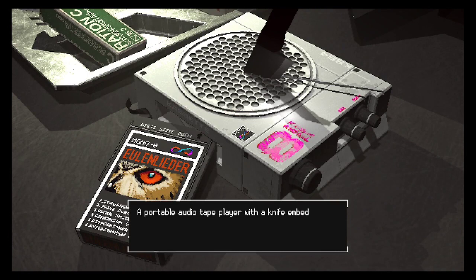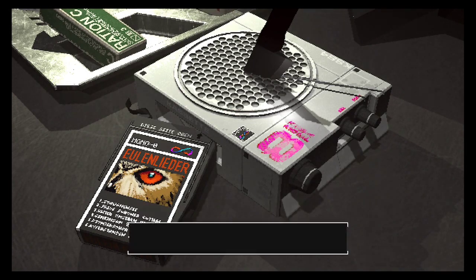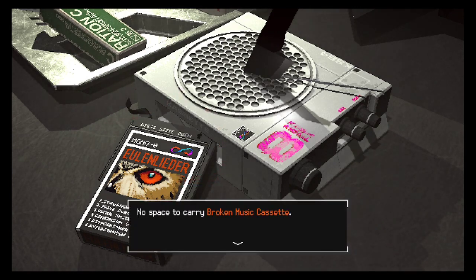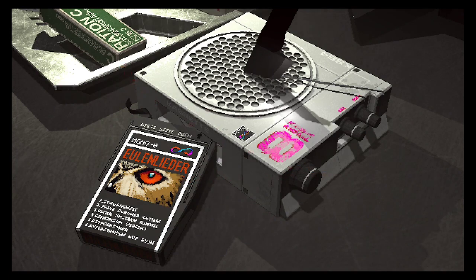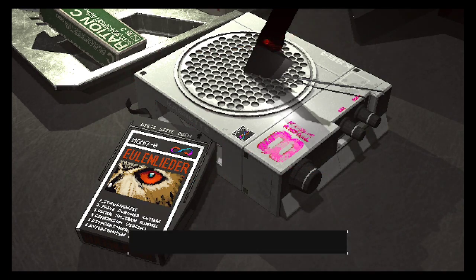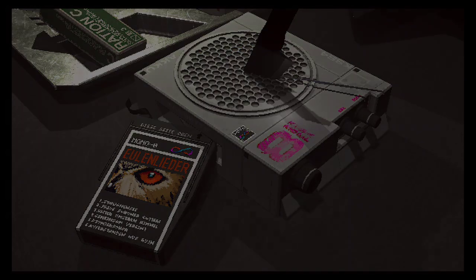Yulin lighter. Portable audio tape player with a knife embedded in the speaker. I see. No space to carry broken music cassette. Can I take the knife? Nice to have a melee weapon, I'm not gonna lie. I guess not.